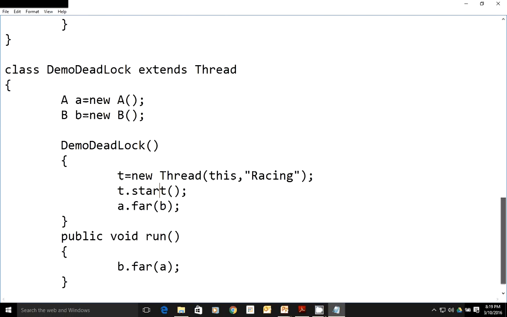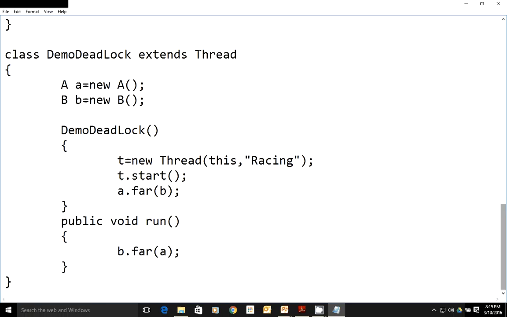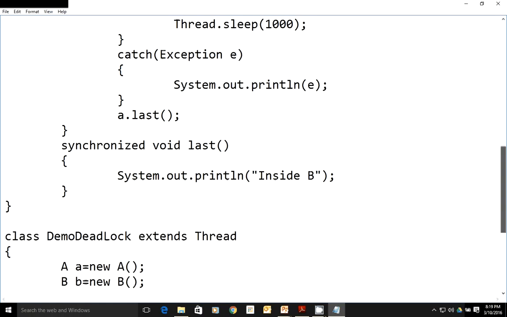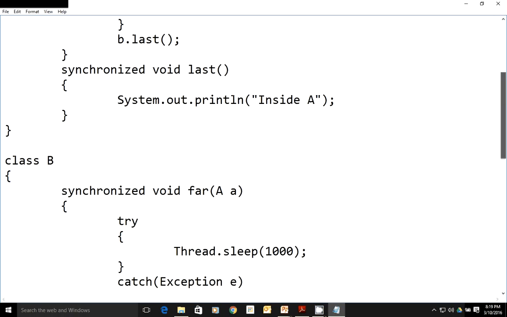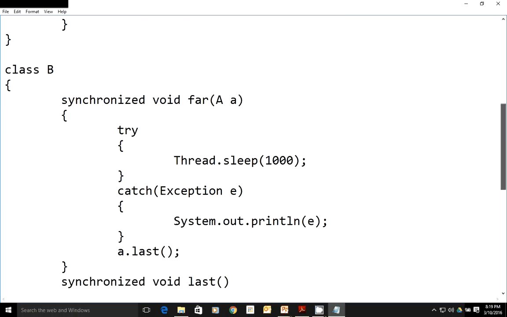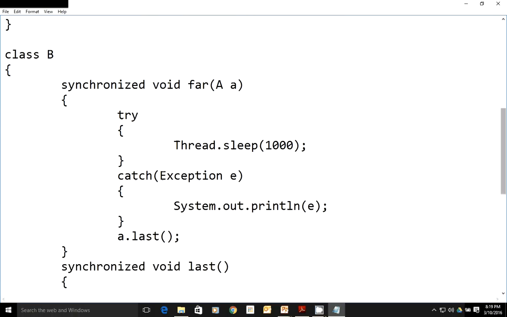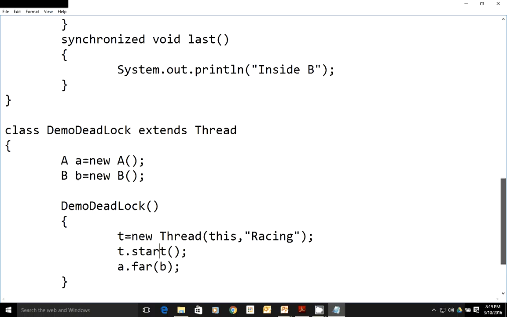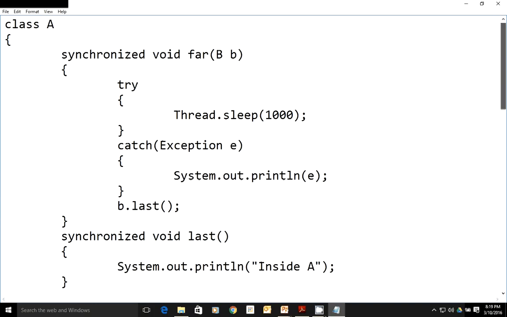So this time these two threads are in a waiting state. Main thread as well as racing thread, both are in waiting state. After 1000 milliseconds these threads come out and try to access a synchronized method which is available in the other class. The main thread is trying to access the foo method by passing b.